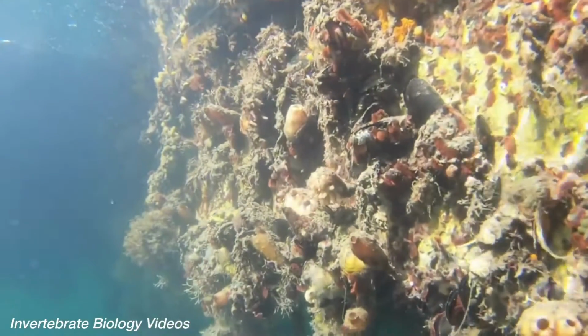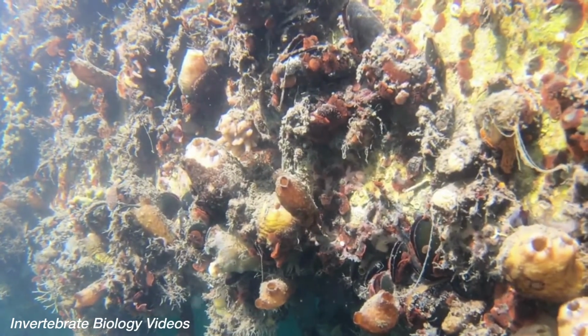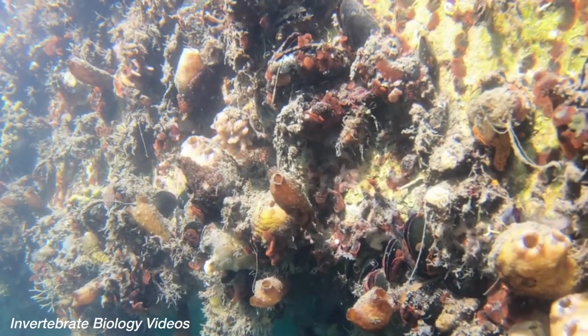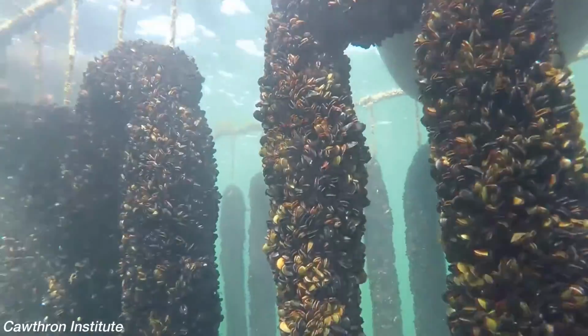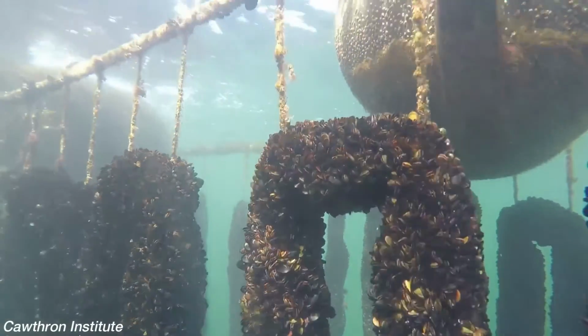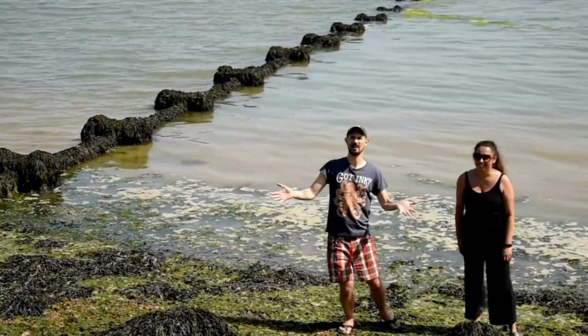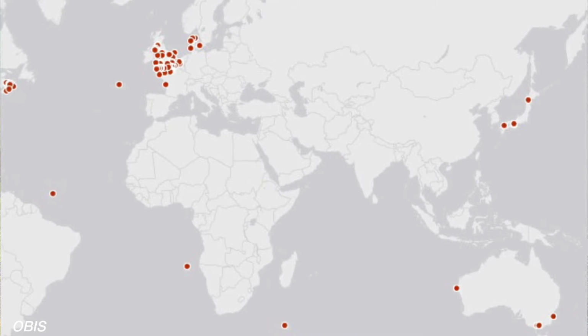So what's the problem with Squirty? Well, they are super adaptable and they can live at a wide range of temperatures and salinities, so live in estuaries and seawater. As they grow, they biofoul or stick to underwater structures, equipment and boats, so they need to be cleaned off regularly. They also compete with native species such as oysters and mussels for food and space. In Canada, this sea squirt caused the collapse of the mussel farming industry. Few animals are adapted to feed on sea squirts, so they just keep on spreading. The leathery sea squirt can now be found in North America, Australia, New Zealand and across Europe.